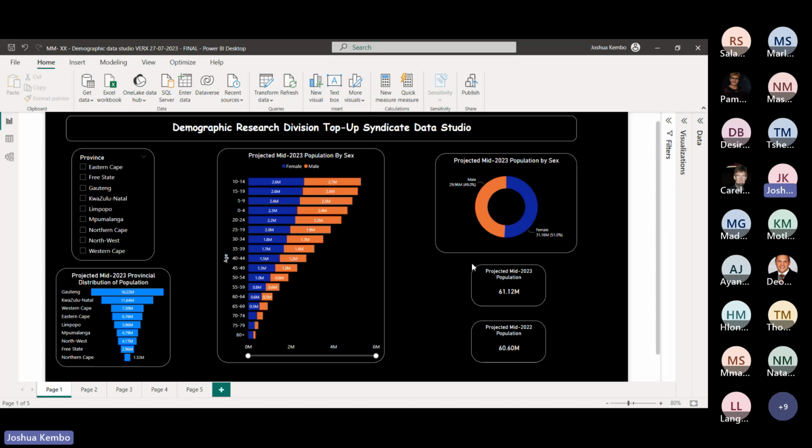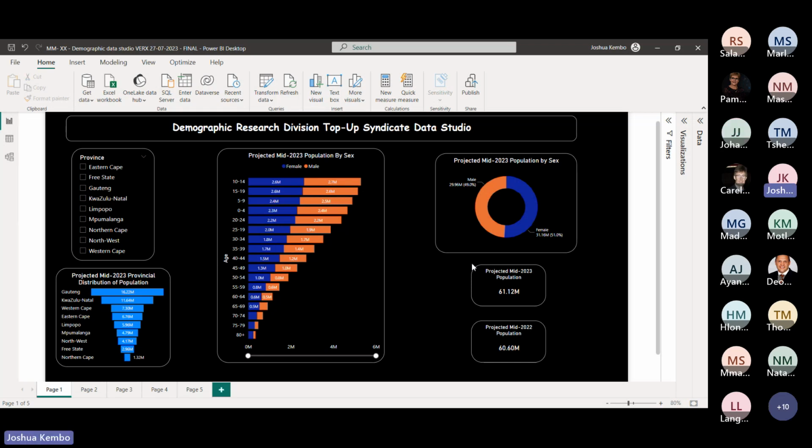What is the value proposition of the Demographic Research Division Top-Up Syndicate Data Studio? Our Demographic Data Studio offers valuable insights into population trends and demographic information. It is a one-stop solution for having access to and analyzing this data independently.